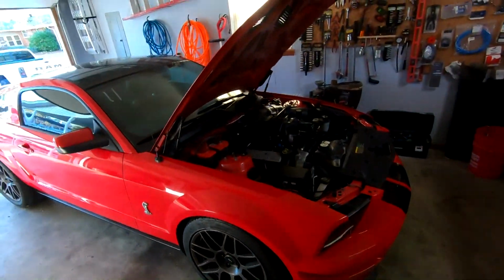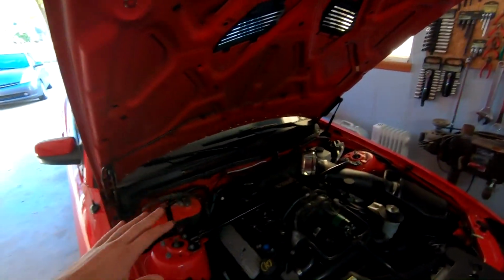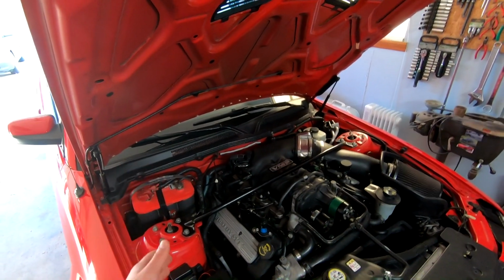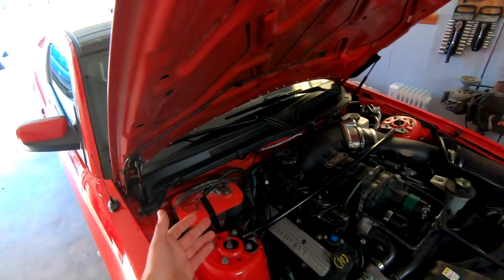So just to double check and see, well, maybe that's not necessarily it. It's been like that for a while. I thought it was normal. I think it was broken when I got it, to be honest, and installed it. Could also be the high idle issue. Vacuum leak right there.